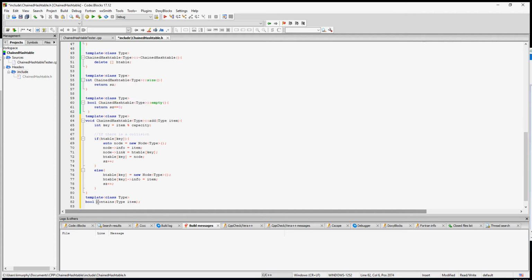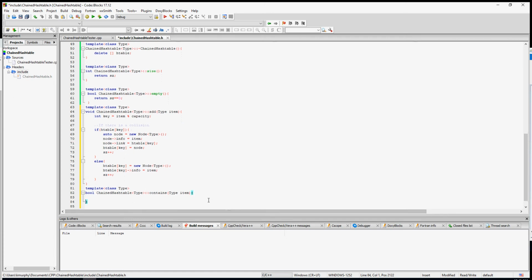And off we go. So what we want to do with this one, we want to see if our hash table contains a value. And if it doesn't contain a value right at the hash, we have to keep going through sideways to see if it's within, because there might be several particular items at that key chained together.